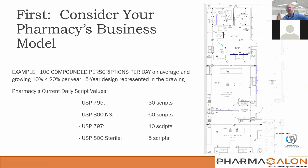We're thinking about getting into sterile. All of these different things that come up, we've got to step back. You don't just say to that modular wall company, hey, I've got a 20 by 20 space. I've got a 60 by 30 space. They're going to sell you walls. They want to sell you walls. That's what they do. Not to beat those folks up. They're great people. Your architect's going to throw up walls for you.